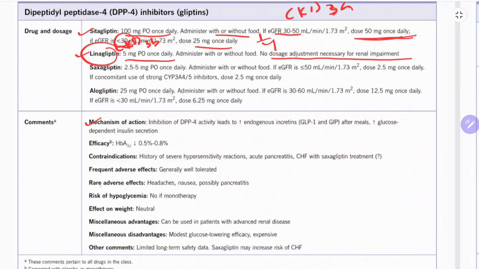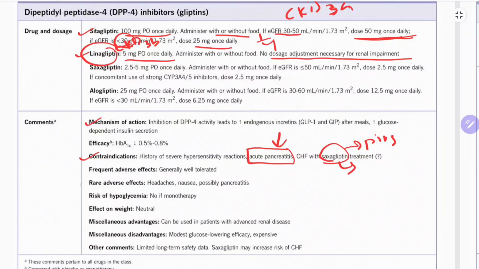Mechanism you know. Contraindications, so this is important. Patients who are having acute pancreatitis, you should not use this drug. And saxagliptin, one important point, similar to pioglitazone: saxagliptin also causes a volume overload state. That's why you should not use it in congestive heart failure or CKD. Okay, so this is an important adverse effect. Acute pancreatitis they can cause.